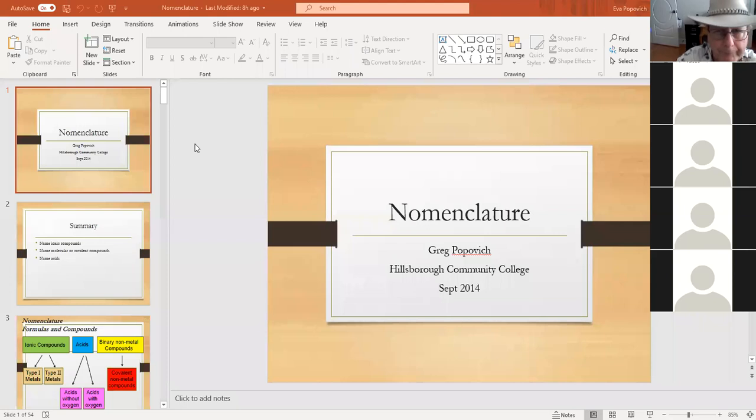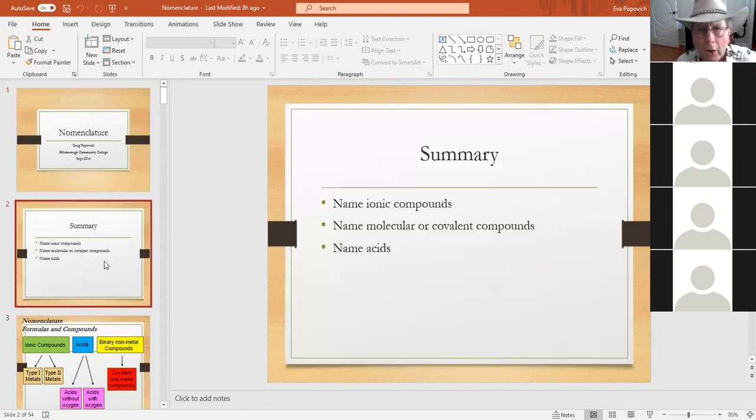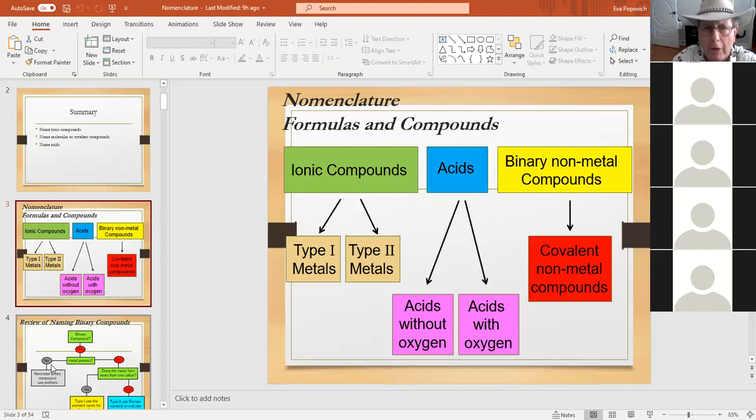All right, I teach nomenclature probably a little bit differently than you had it taught before. Basically the way I teach it is I go through a series of questions. Do you see the nomenclature slideshow? Yes. If you keep this series of questions down, you're going to get the naming correct. We're going to deal with naming ionic compounds, naming molecular or covalent compounds, and naming some acids. Within ionic compounds, we have two different classes: the ones with the type 1 metals, in which we know the charge, and the type 2 metals, in which we don't know the charge.